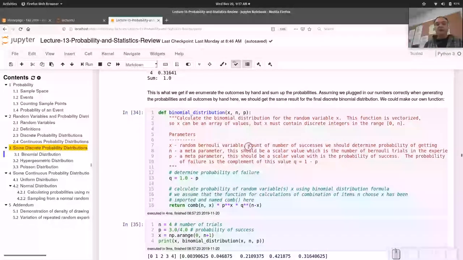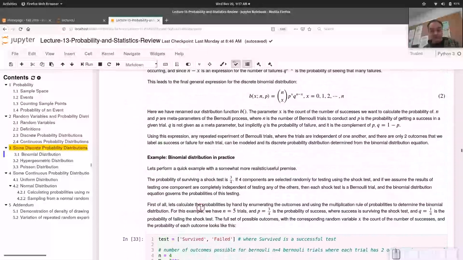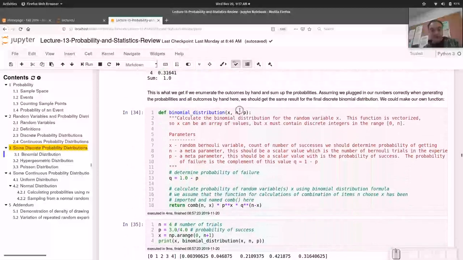So we could write the function by hand. Here we're using the binom function, which comes out of SciPy stats, which we imported up above. Again, we just have those three parameters here, but N and P are kind of like metaparameters. We expect N and P in these functions to be regular scalar values. In this function, we just want N to be a single number, the number of trials for the binomial distribution we want to represent here, and P is the probability of success.